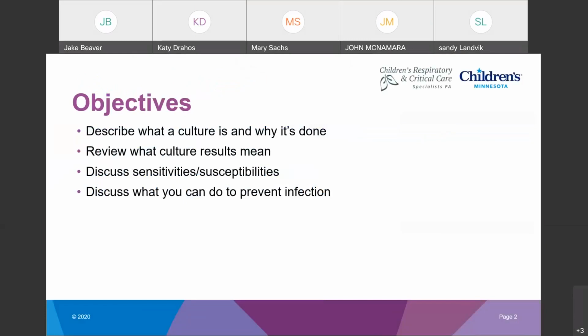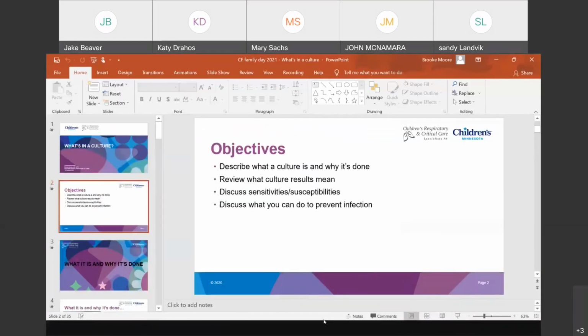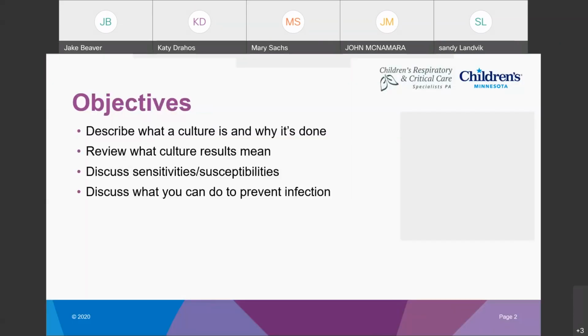results mean, to discuss, oh, I realized I didn't turn my camera on. Sorry, I'm going to do that really quick. Or not. Never mind. Well, once I start my slides, I can't. But you don't need to see me. My slides are more important. I'll turn it on for questions.